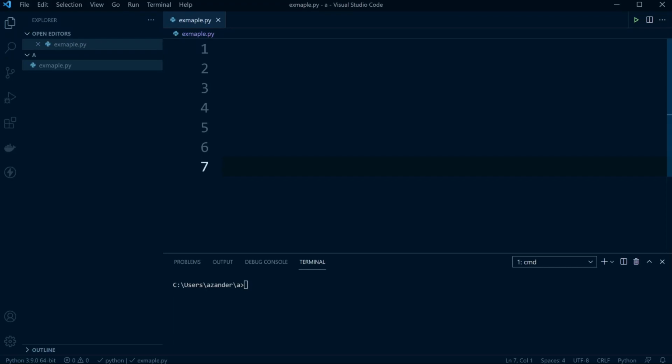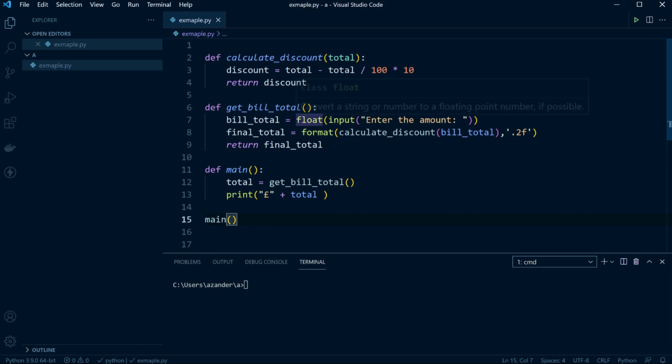Right, so let's start by having a look at the example. I'll quickly grab that. It should be in the code repository. So this is what we had originally. We had two functions here, one that calculates the discount, one calculates the bill. So we run main, that will get the bill total function. We don't pass anything into that. So we ask the user to type in the bill amount or the cost of the item. And then we get the final total by calculating the discount here. So we call the calculate discount function that performs the action.